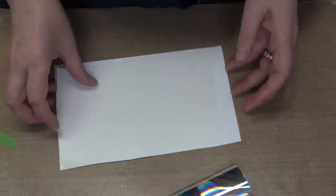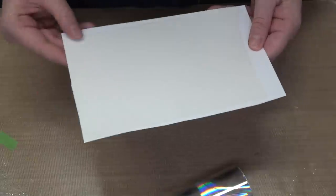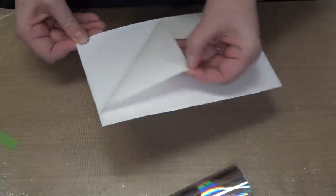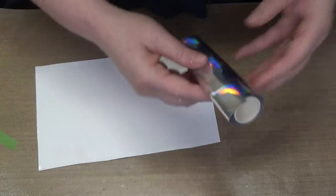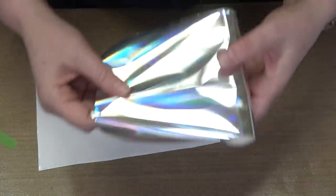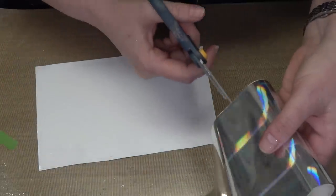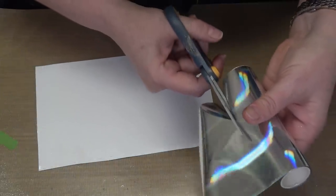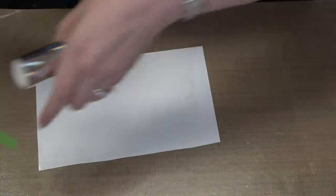So I'm still going to foil it. Expose my sticky. I can hear the SMS peeps are just getting here. Lights are going to turn on soon. Expose my sticky. I've cut my foil.